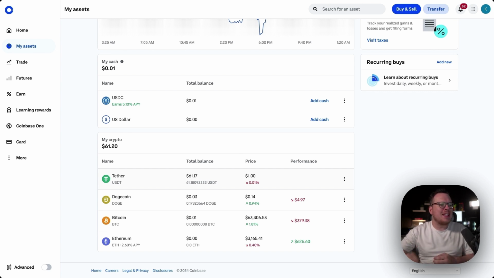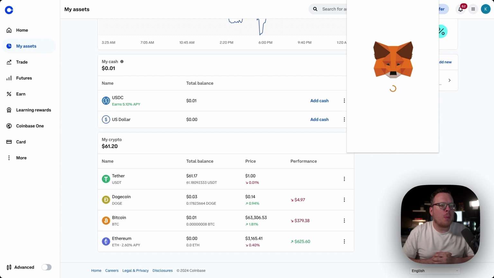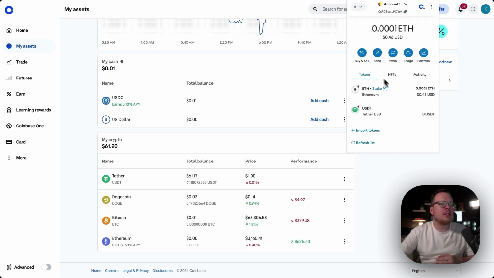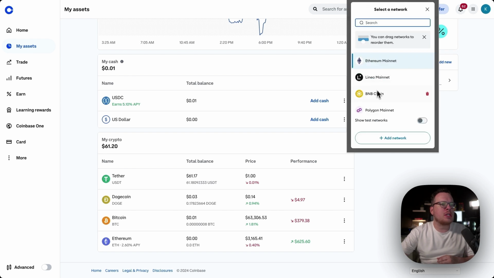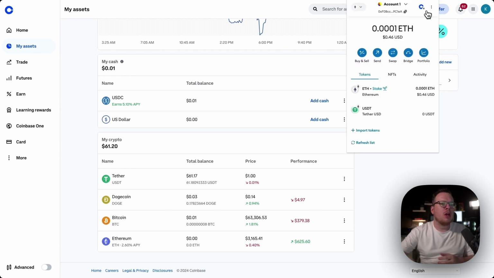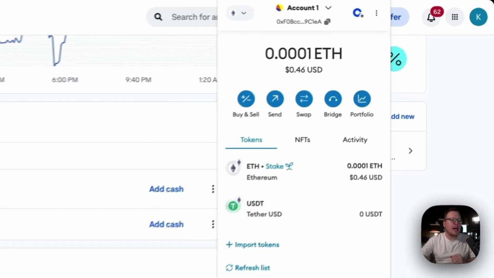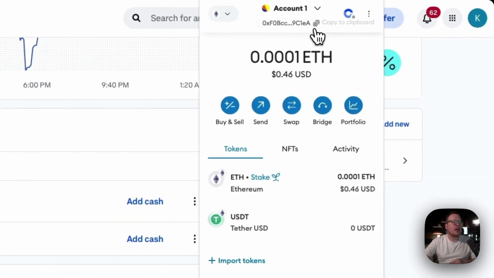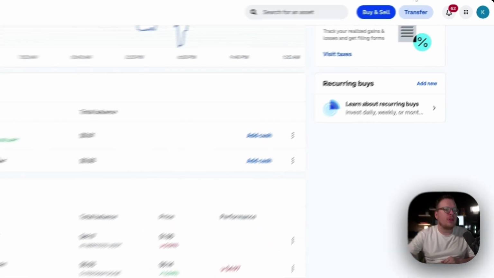So the way that we're going to do this is we need to get our Metamask wallet. Now, the cool thing about Metamask is once we install that Chrome extension, we now have that extension inside of Chrome, and we can just click on the Metamask button and it's going to open this drop down just like this where we can see our wallet information just like so. We have our Ethereum here, and I can click this and switch it between the Binance and Polygon and so forth. So what I want to do is grab my wallet address, which is going to be here at the very top, and we can actually just click this button here to copy it just like so. So now I have my wallet address copied. Now I can click off of the extension.